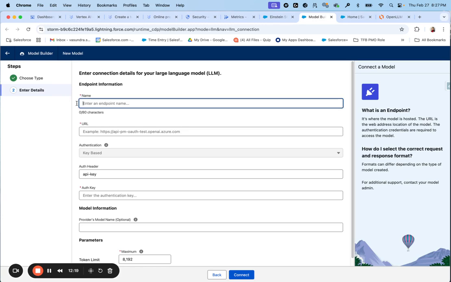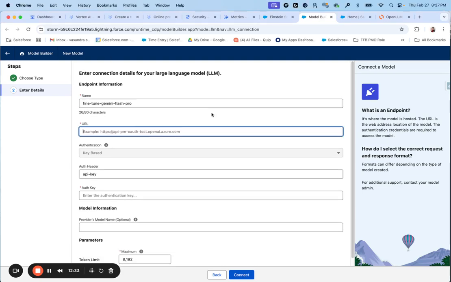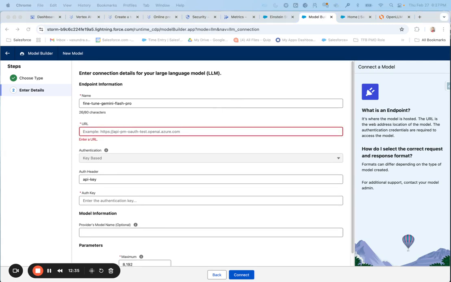So let's go over. Again, the endpoint, I like to name it exactly what it has been named in Google Cloud. This ensures that we maintain parity. Hold on, let me just paste this. We also need to append the URL of the Cloud Run function with chat completions suffix. Remember, our Cloud Run function is looking for a URL in this format.